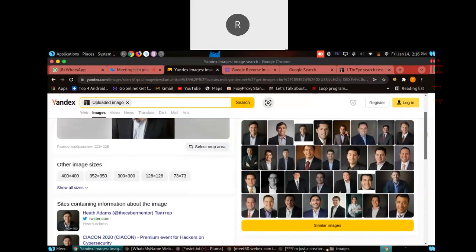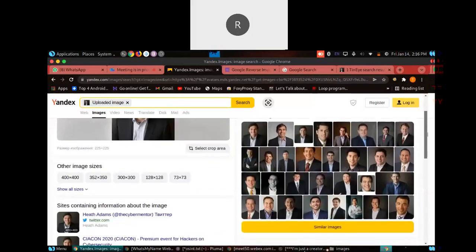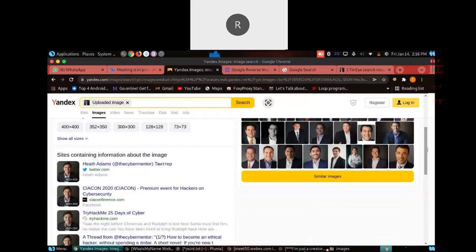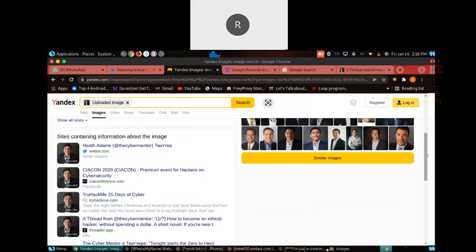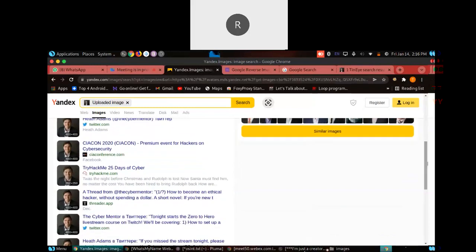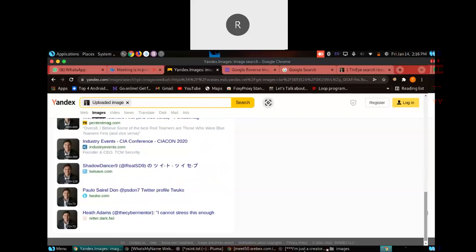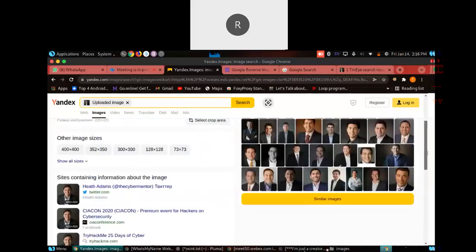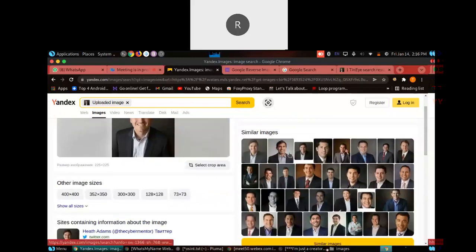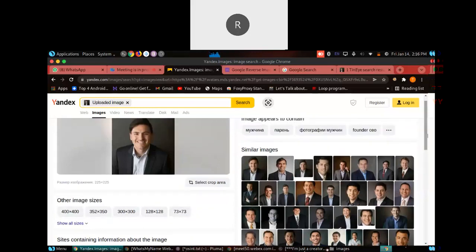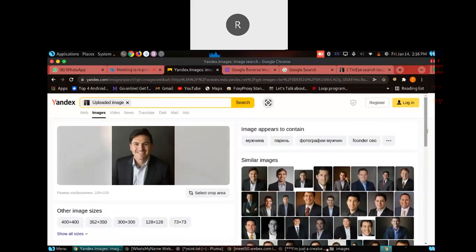It shows Heath Adams, Cyber Mentor's Twitter handle, and some other websites, Advent of Cyber, and his tweets. It has also shown similar images, images which have a similar signature compared to the image we have chosen. So this has given a pretty good result.